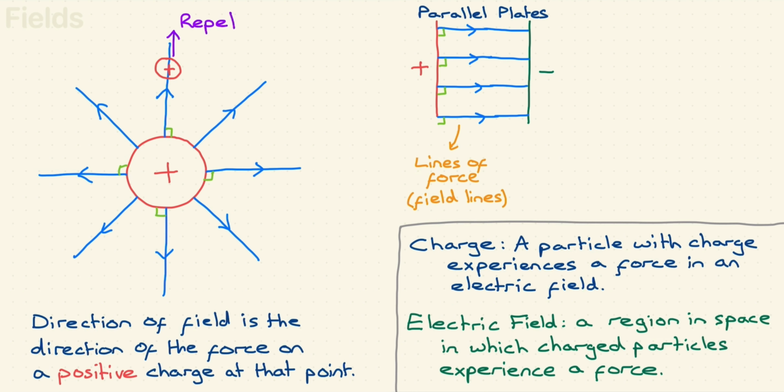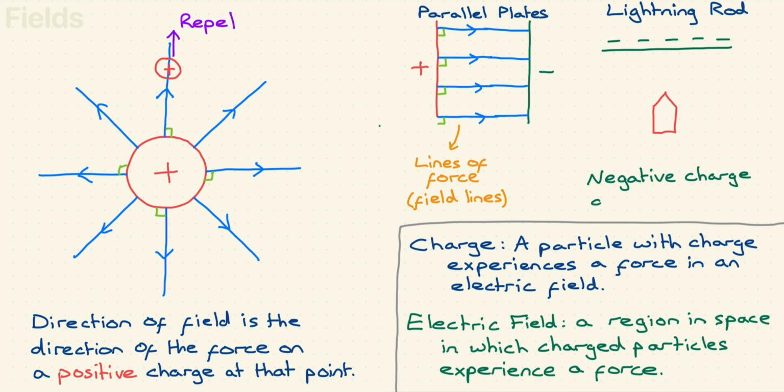Here's another shape, which is basically what a lightning conductor looks like. We have a point, and above is a flat line representing the clouds. The wind and the clouds rub one another, causing the bottom of the cloud to become negatively charged in a manner similar to the balloon from before. The lightning rod spike is earthed, so it has zero charge, but relative to the cloud it appears positive.